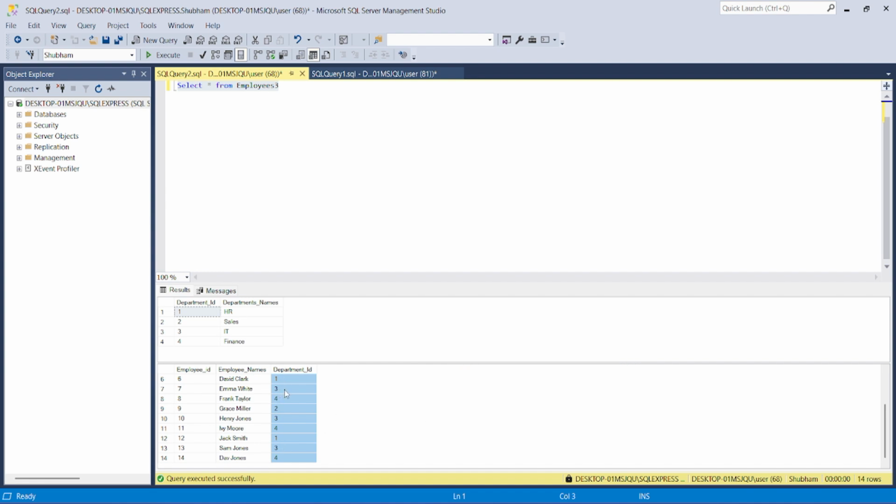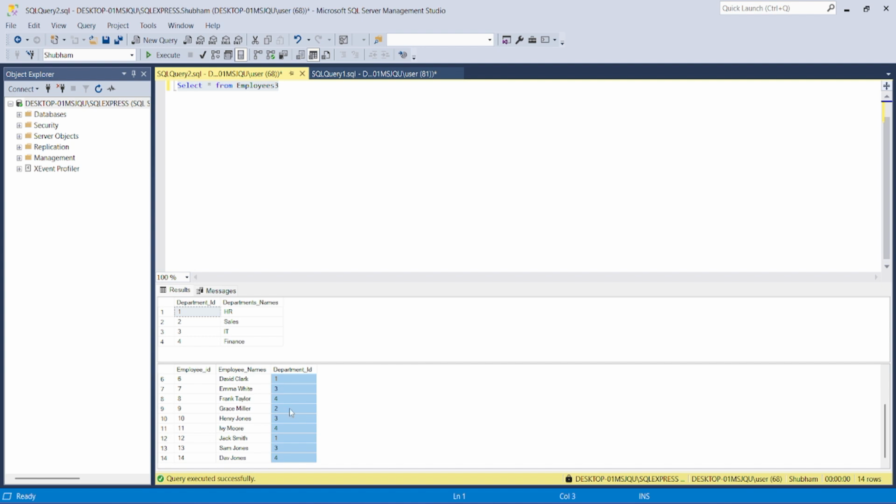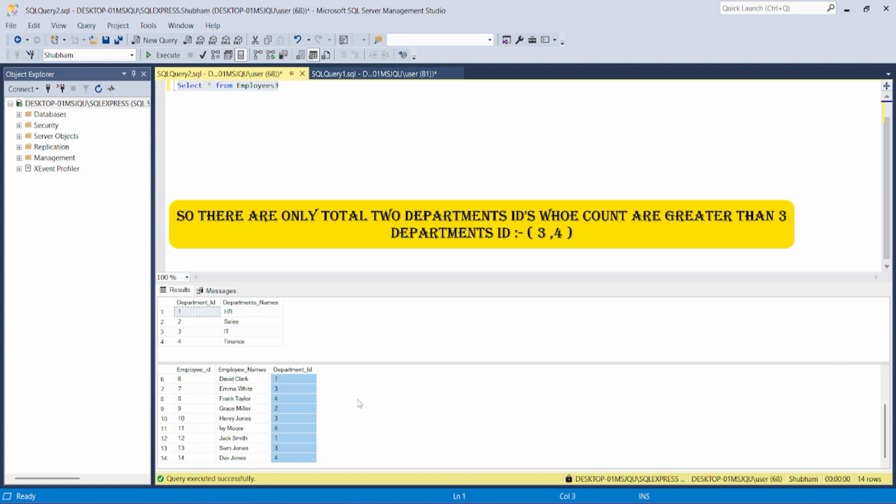If I check department ID 3, here we have 1, 2 and 3, so it appears 3 times. In a similar way, if I check the third department ID, which is 4, let's count: 1, 2 and 3. So under this department ID column, we have found only 2 IDs whose counts are greater than or equal to 3, which are 3 and 4.